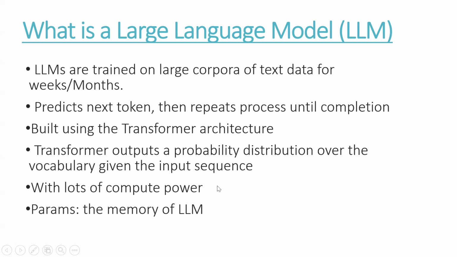So they use a lot of compute power and parameters, the memory of the large language model. In our brain, we have some memory, right? Similarly, when we say a 4 million parameter model, that means it has just 4 million weights. If you say 40 million parameters, then it has 40 million parameters to store the weights. The more the parameters, the stronger the model will be. If it has been trained on more data, it's like our memory: the more data we learn, the larger it will be.